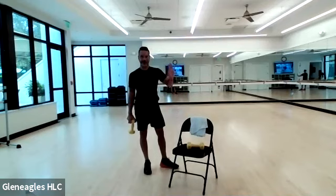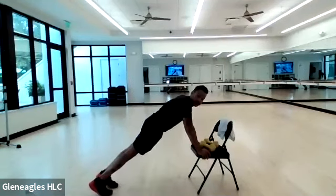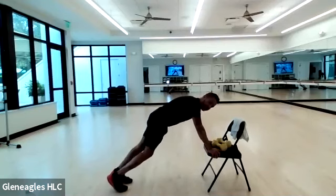If you're standing, put your hands against the wall, but I challenge you, use the back of your chair, use the bottoms of your chair, use the floor. Let's add a plank right here. Three, two, one, come on down. We are using our abs.